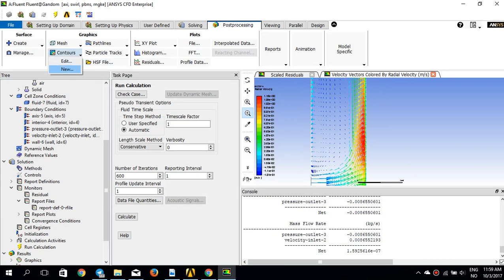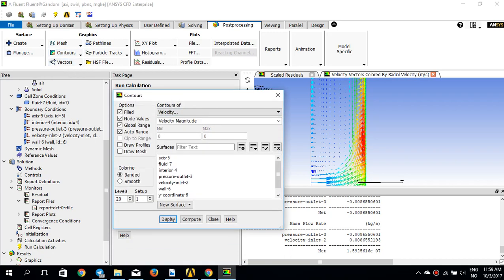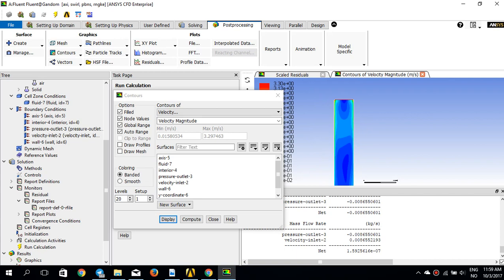We can take a look at the contour plot of velocity as well. So here's the velocity magnitude, for example. This is already filled. So you see that the velocity magnitude toward the side walls at the end of the pipe or at the end of this disc is quite high, with the swirl motion in the middle. And here is the axial velocity, high magnitude, and high magnitude of velocity here as well.